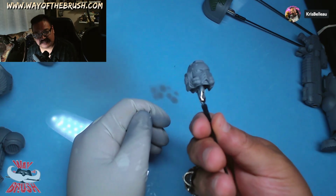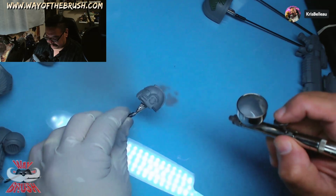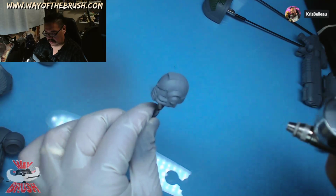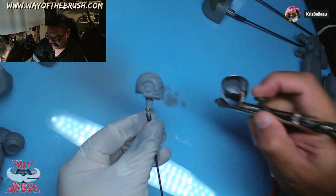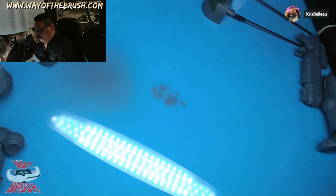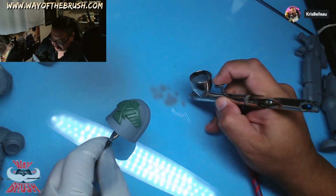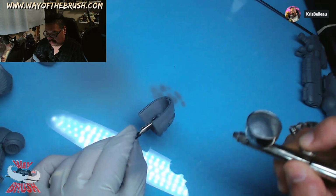All right. More priming. Primey prime. Come in. There we go. One spot, that's okay, it'll be okay, I'm sure. Ugh. Let's do a shoulder pad, let's get these out of the way. Oops, a little too much there.